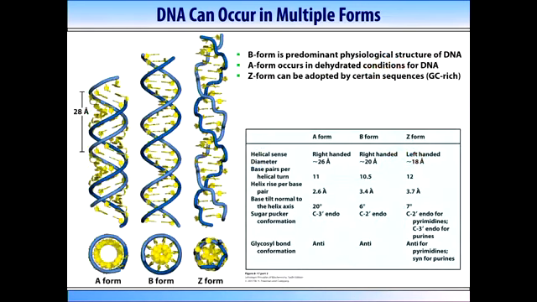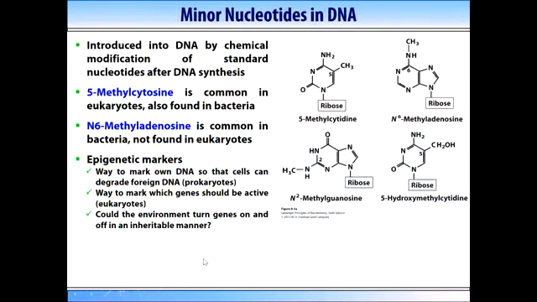Okay, and there is one more form, which is actually very rare. It's the so-called Z form of DNA, and this is left-handed. One thing I forgot to mention is that the double helix of DNA or RNA is always right-handed, so when you move along it, it moves that way. The Z form is left-handed, and it exists only in particular G-rich sequences of DNA. Z stands for zigzag.